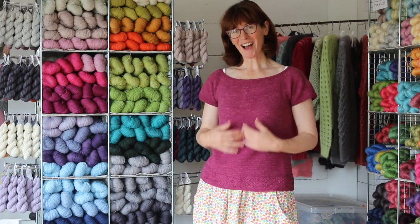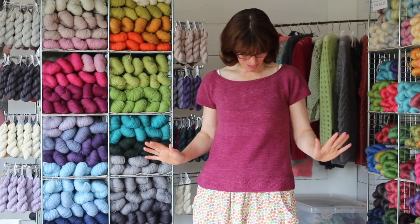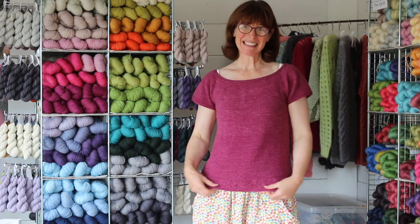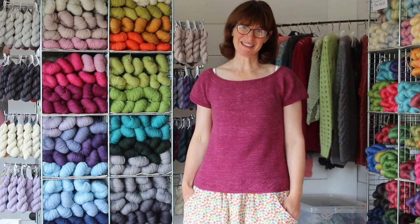First up is our newest pattern release. This is a very pretty little jumper, I hope you'll agree. I am so pleased with it. I just think it's so wearable and so lovely for the summer, just a little warm extra layer, but no sleeves and things, so ideal for the warmer months.